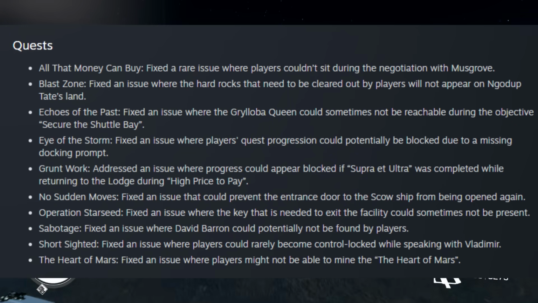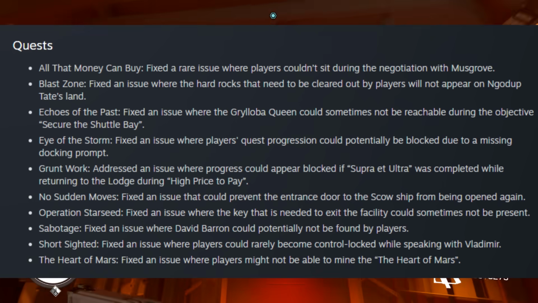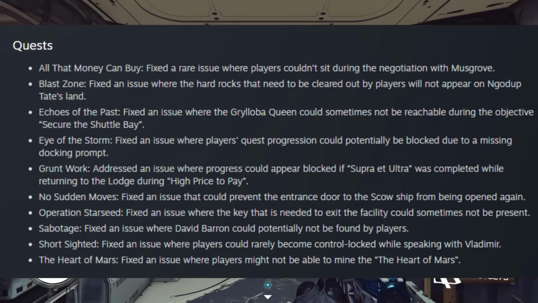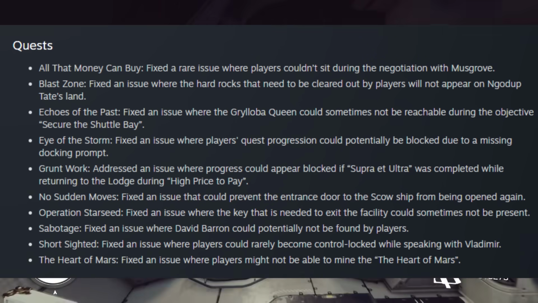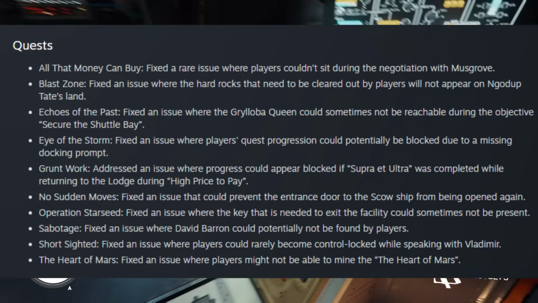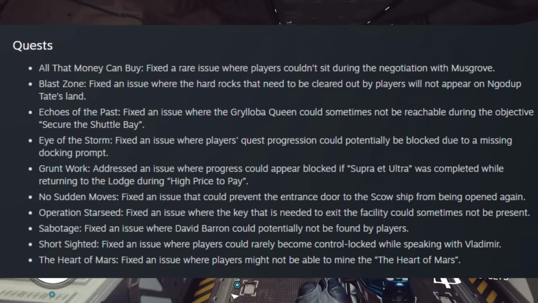So what you can see right here, it says, quote, "All That Money Can Buy, fixed a rare issue where players couldn't sit during the negotiation with Musgrove. Blast Zone, fixed an issue where the hard rocks that need to be cleared out by players will not appear. Echoes of the Past, fixed an issue where the Grilobia Queen could sometimes not be reachable during the objective, secure the shuttle bay. Eye of the Storm, fixed an issue where the player's quest progression could potentially be blocked due to a missing docking prompt.